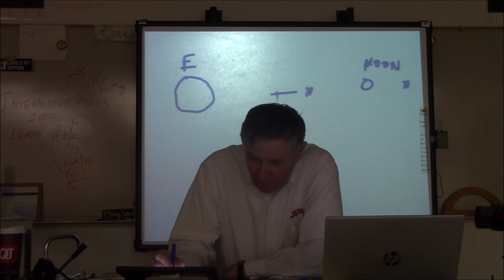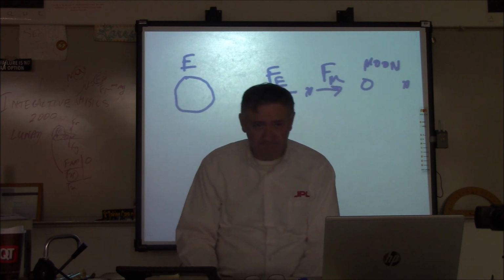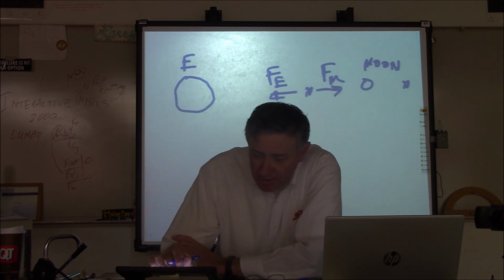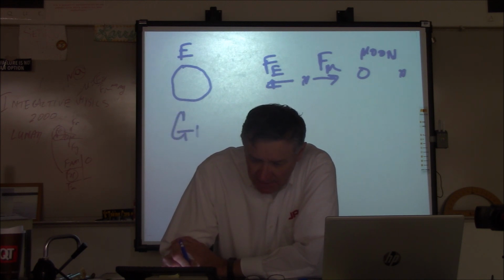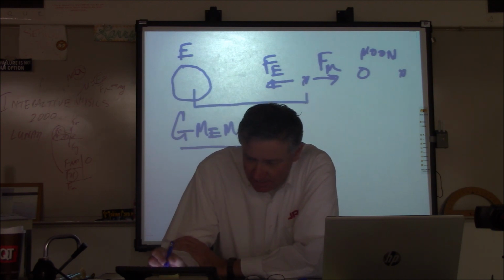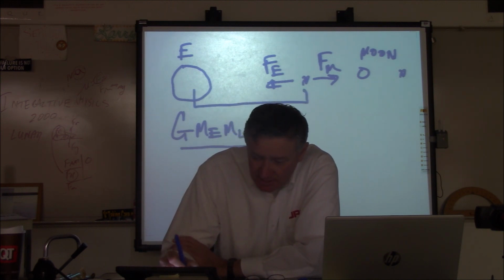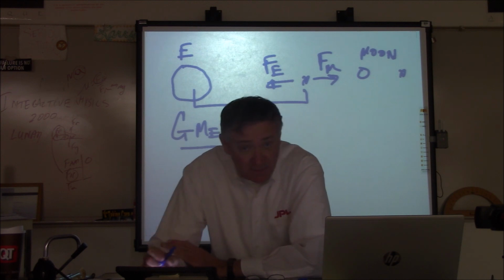So we want to find the point where the gravitational pull from the Earth is equal to the gravitational pull from the moon. If you look at this, that force is going to be big G, I need the mass of the Earth, I need the mass of the Lunar Command Module, and then I need this distance here, which I don't know what that is. So I'm just going to let that be x squared.